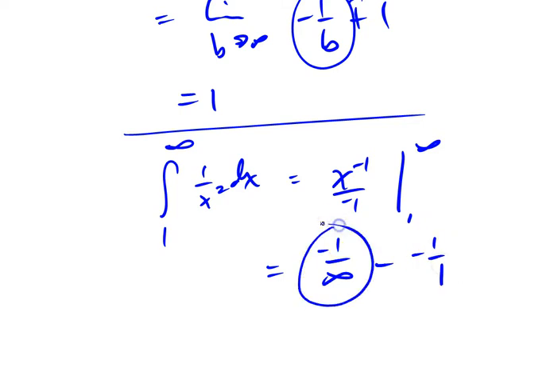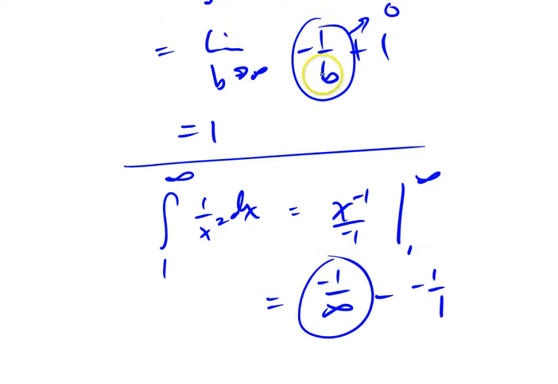And this right here, I write it this way, but I know that really what I'm doing is what I did up here. I'm taking a limit as b goes to infinity. I'm not really plugging in infinity. I'm plugging in bigger and bigger numbers and looking at what happens. Right? But the thing is, 1 divided by a big number is small, and essentially 1 divided by the biggest number is as small as you can get. That would be 0. Okay? So this would be 0 plus 1, which is 1.